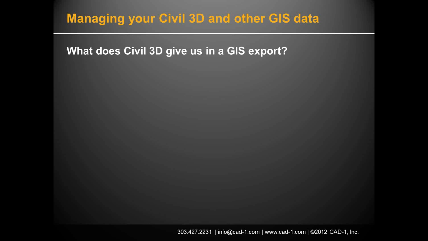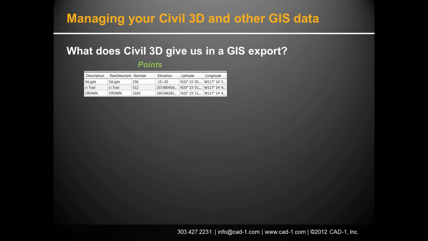All right, when you do get Civil 3D, and you do get an SDF file from somebody else, or you make one yourself, what do you get? What are you allowed to use? Okay, points, obviously survey points. And this is the information that comes in it. You've got your description, number, elevation, latitude, and longitude. Now, you'll only have the lat and long if you've assigned a coordinate system to the drawing. But the X, Y, and Z are embedded into the actual point. So your important things are the number, description, raw description if it's different, and elevation. Not a lot of information.